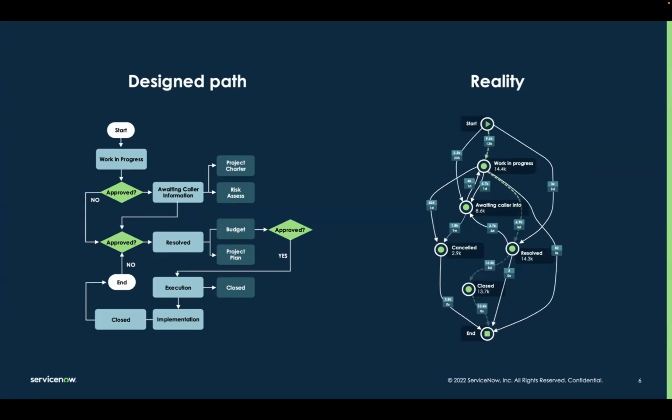Now, unfortunately, what we design isn't always what ends up happening in reality. The reality is that not all work flowing through a given process is going to take the optimal path, and that's going to have a negative impact on the experience both people requesting a service have, as well as those people who are working the process behind the scenes.